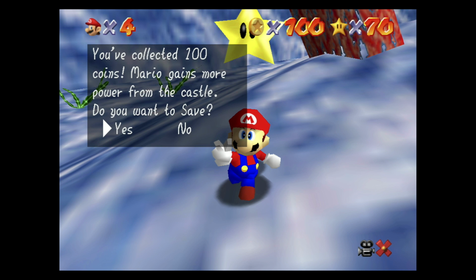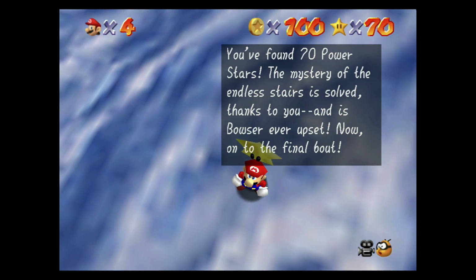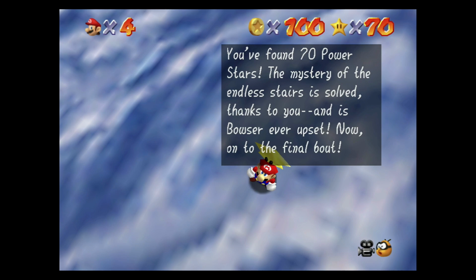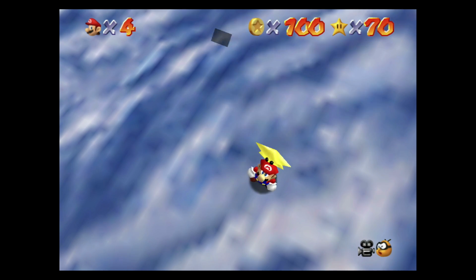You've collected 100 coins. Mario gains more power from the castle. Do you want to save? Yes. You found 70 power stars. The mystery of the endless stairs is solved thanks to you. Now, on to the final bout.